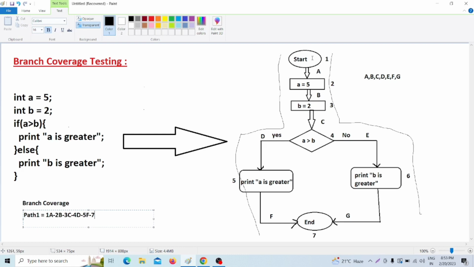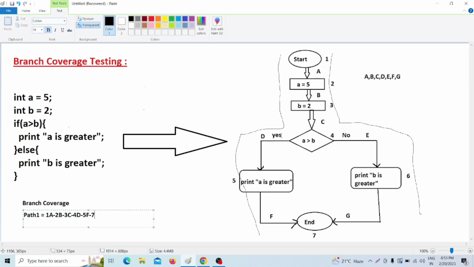We are just naming that. The starting value I am taking as 1 and the branch is A. For A equals 5, I am taking 2 and the branch is B. For B equals 2, I am taking 3 and the branch is C. Then the condition I am taking as 4. If yes, this branch I am naming D, and if no, I am naming it E.